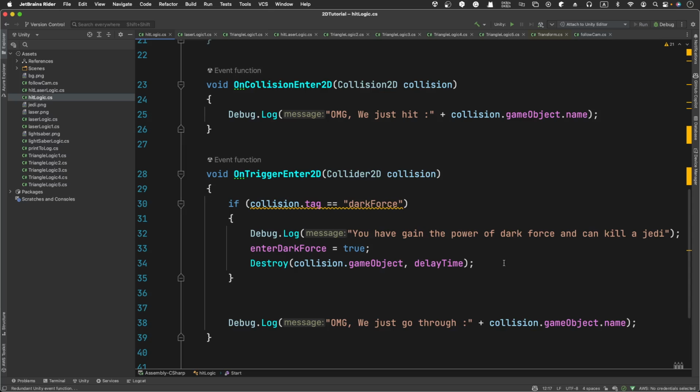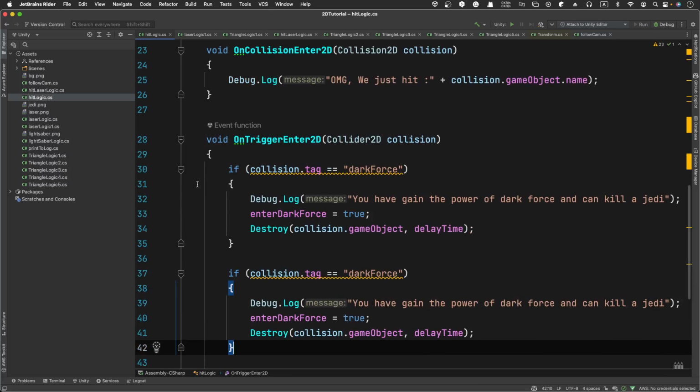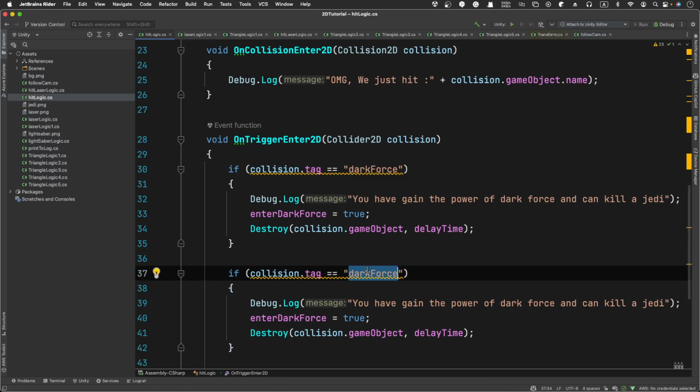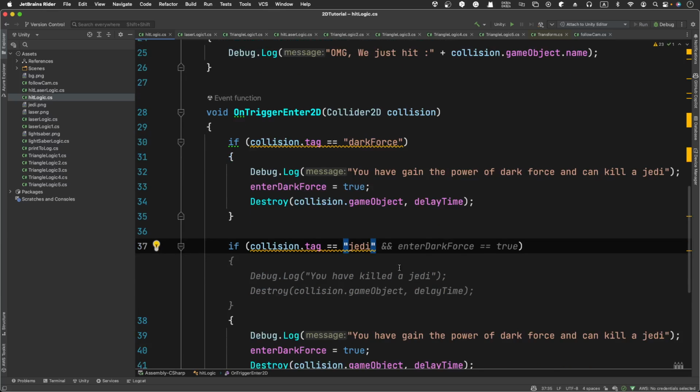And of course, if that dark force is destroyed, you can just copy this code, and don't forget the ultimate game is to kill Jedi. So if that equals Jedi, and then enter dark force.